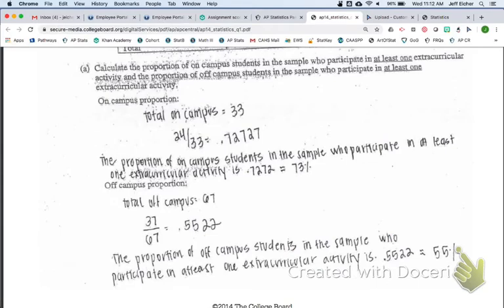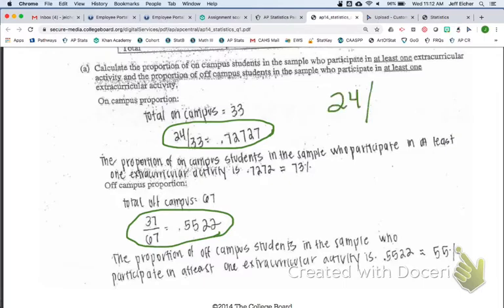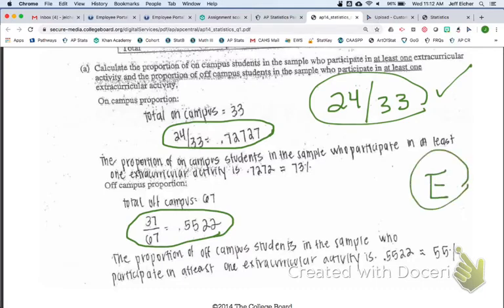This last response, a lot of writing here, which is fine. They've counted total on campus and then they divided, so they have work shown and the proportion. There's no rounding rule, so they gave 5 decimal places, and that's fine. And then they have this proportion, 37 out of 67 is that answer, and that would be sufficient. Something that we didn't see that would be accepted is here's work shown, and it could be left like that still for full credit. So this part of the response would be scored an E.